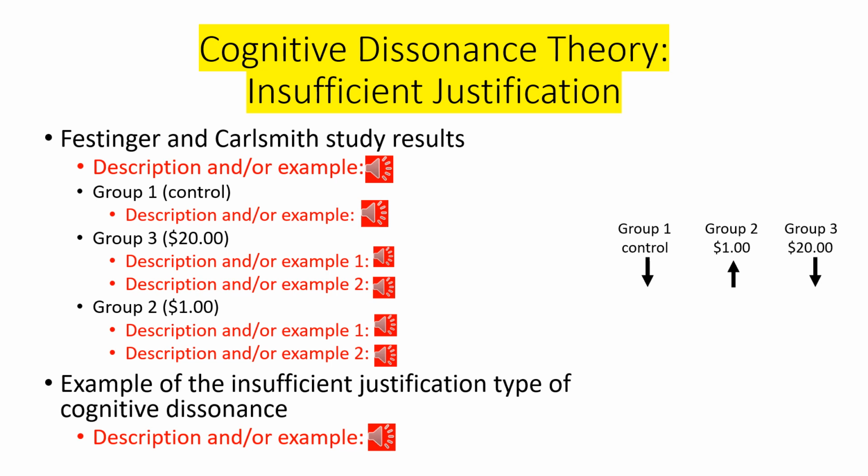And so although there's an inconsistency between the attitude and the behavior, because they had a sufficient reason for this inconsistency, they did not experience cognitive dissonance. And since they didn't experience cognitive dissonance, they didn't have any unwanted tension and arousal. And since they didn't have any unwanted tension and arousal, they had no need to change something. They had no need to change the attitude to match the behavior, or the behavior to match the attitude.